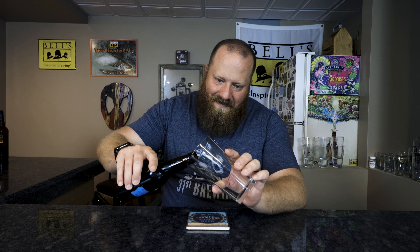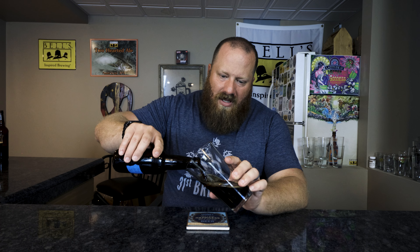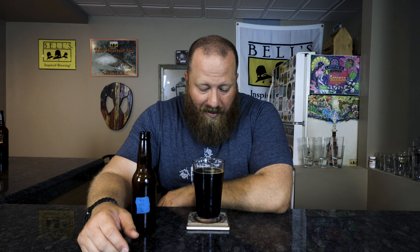Big hiss — lots of carbonation. It could be that Dehusked Carafa. The first two I tried were both over-carbed porters. This one seems like it does have carbonation, just not as much — it almost seems right. The first two were over-carbed and these final three haven't been, so I think the higher the ABV, the less sugar in the beer and the longer you can let it sit without a bottle bomb. At 4.5 ABV there's going to be sugar in there — we might get an over-carbed beer, but the head is dissipating. Color-wise, this should be pretty much stout level.